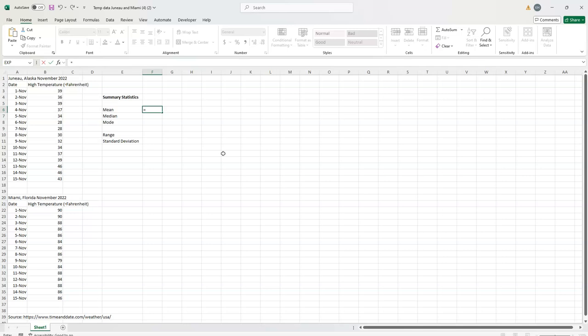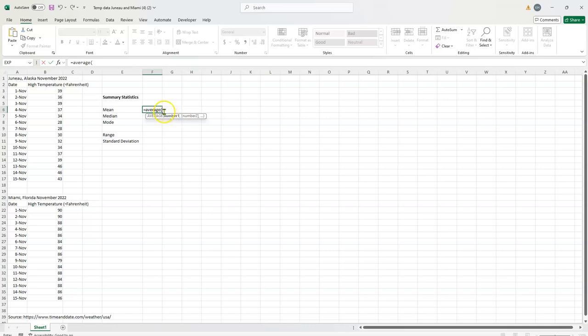So you type equals, and then A, V, E, R, and then you can type the whole command, or once it comes up, we can click on it. We want average right here. And you want to double click it so that the parenthesis comes up. If you want to type the whole thing manually, you can do that. You just want to make sure you open up a parenthesis, type the whole word average, and then have a parenthesis at the end. So type it fully, or you can click on it when it comes up.